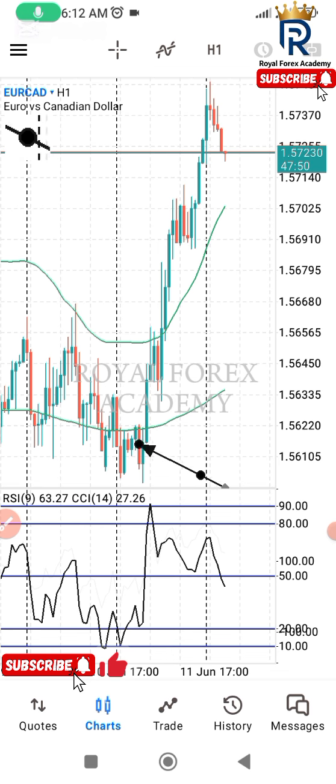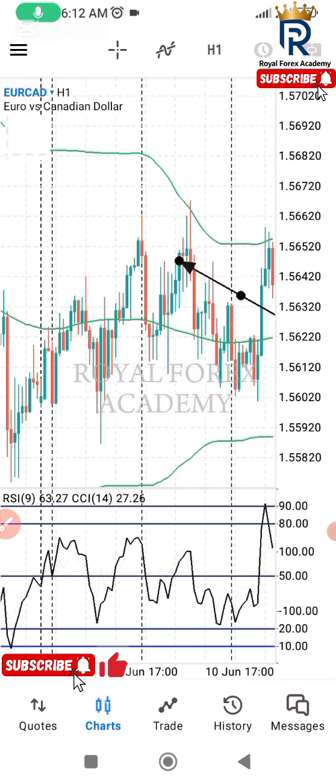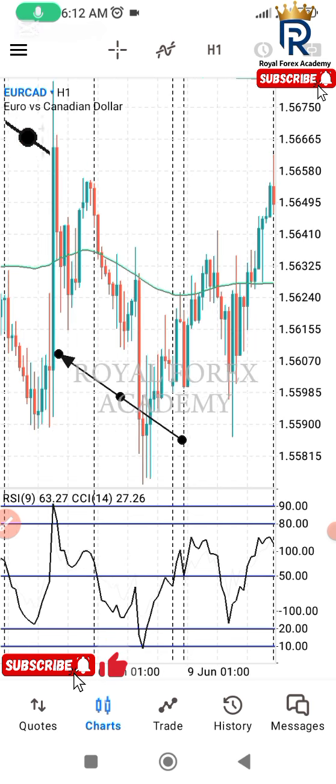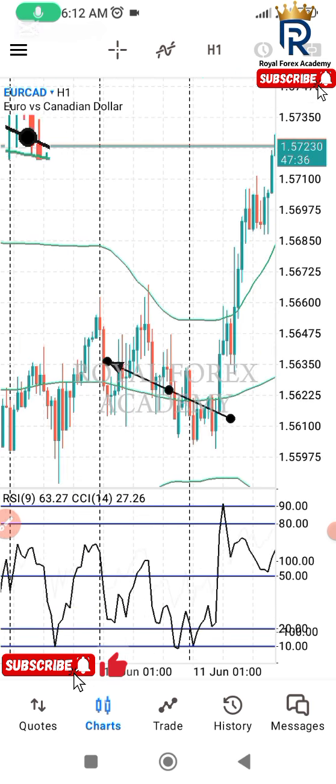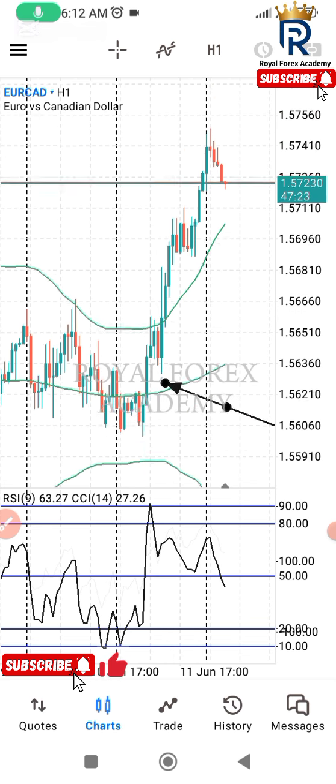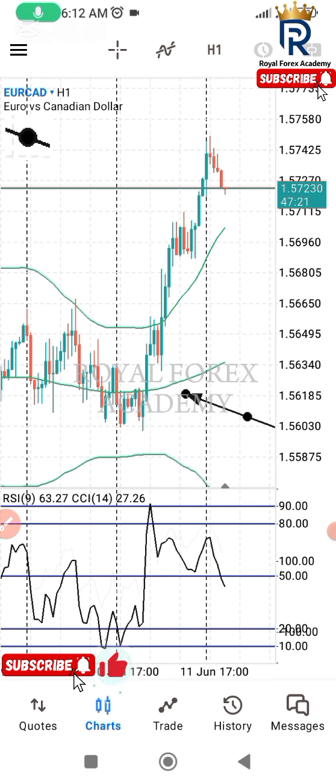Whenever you see price consistently above the middle Bollinger Band, you should know that you are in an uptrend. And whenever price is consistently below the middle Bollinger Band, it shows the trend, based on the time frame you are looking at, either 1 hour or 4 hour. So in this particular scenario, price is in an uptrend.